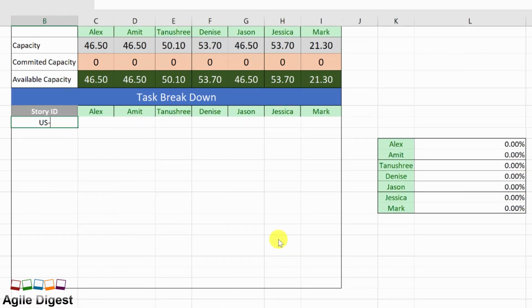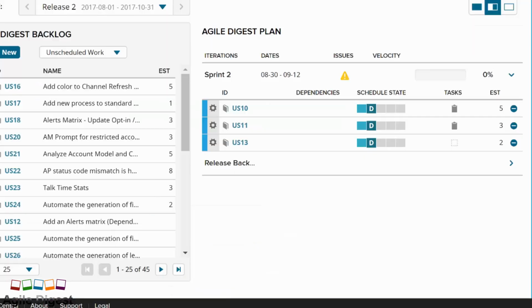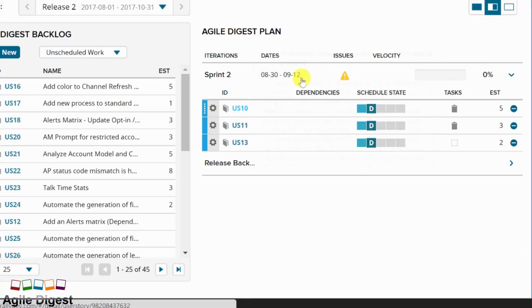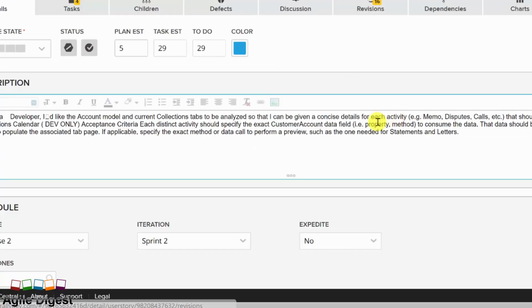So I will be updating user story 10 and the hours. For example, we saw that Alex is on this particular story. I am just referring to it for now; when you do it, I'll show you how. These are the different tasks we have.